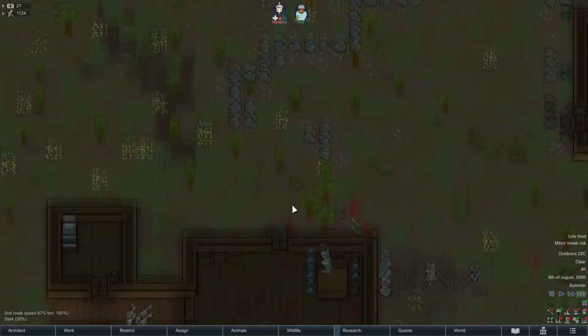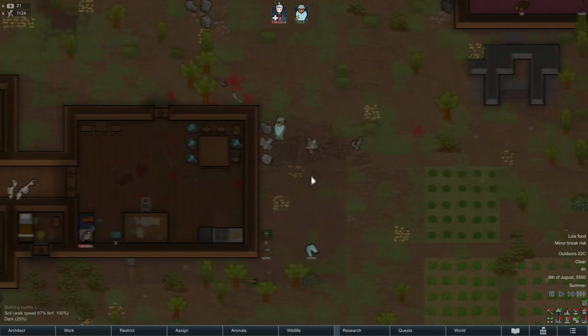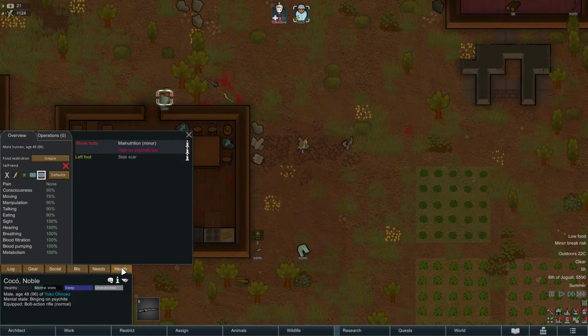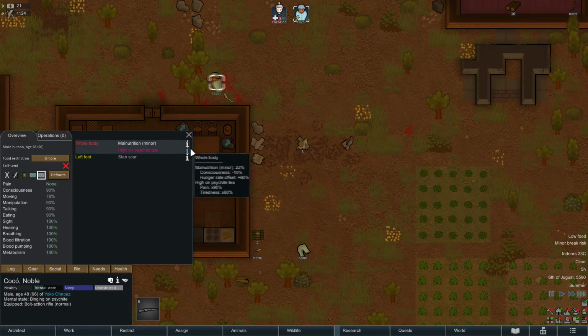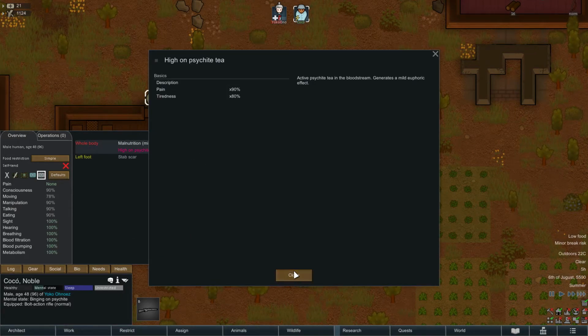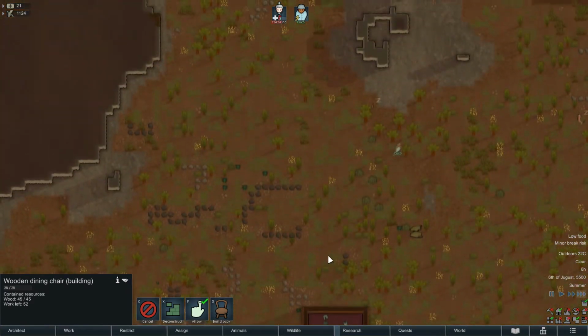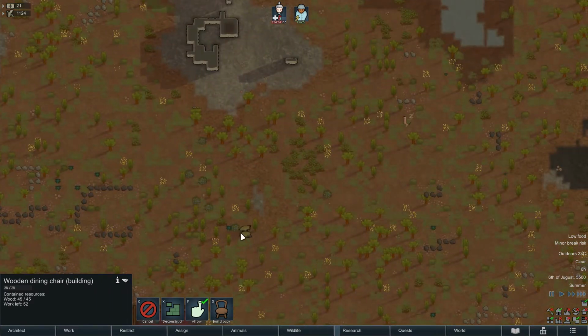Oh, and he has drunk it all, which is not good. How much did you drink? High on psychite tea, really? Okay. Yep, awesome.